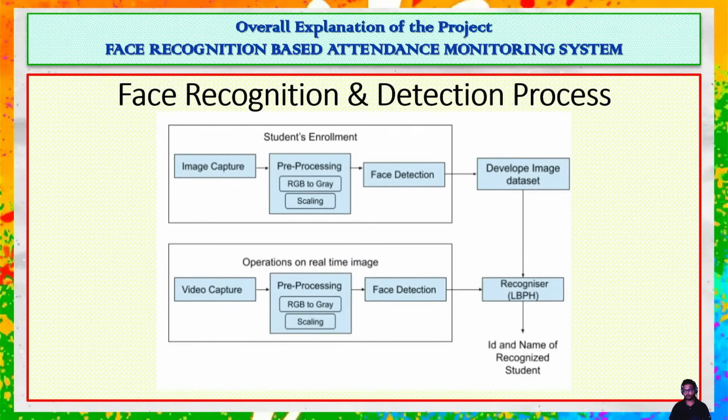And then you're using this LBPH again to recognize. It compares the face detection images which you have taken currently in real time with the images which you have already stored. Using LBPH, you compare both images, and then you map out the ID and name of that particular student. If it does not match, then this will not occur. The ID and name of the recognized student will not go to this line. Basically, it will just close the project or something.